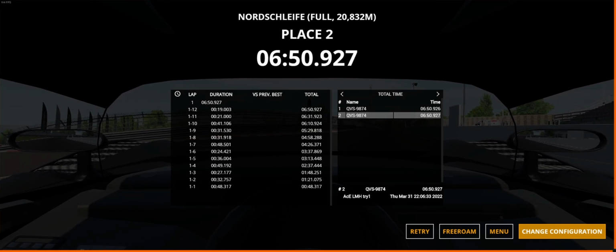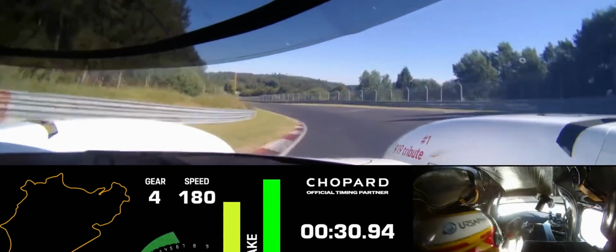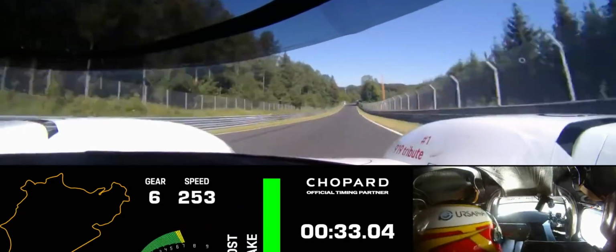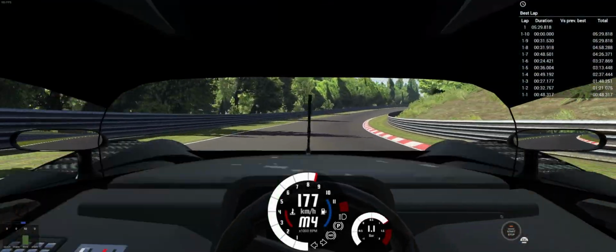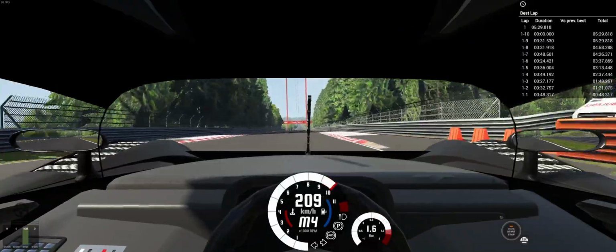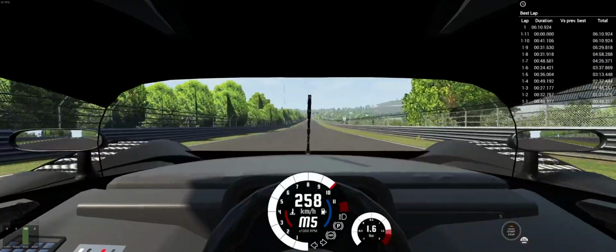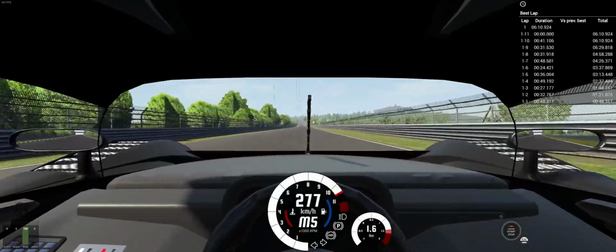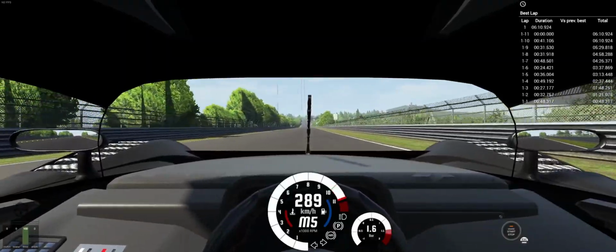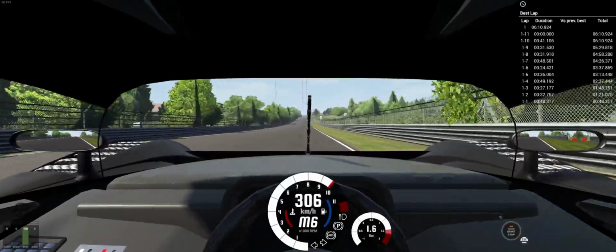Remember how I was talking about the Porsche 919 Evo? That did a 5-minute 19. So I could probably knock off about 20 to 30 seconds just by practicing by myself. But anybody else that's really good at sim racing might be able to knock off an extra 5 to 10, maybe 15 seconds, but not bring it down to that fast. That is how fast that Porsche is. That Porsche is just absolutely ridiculous.